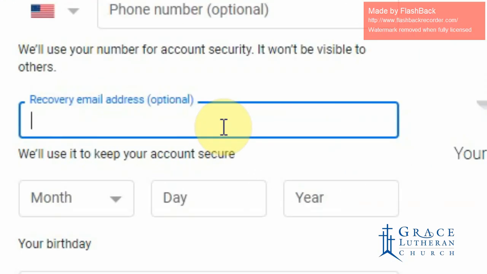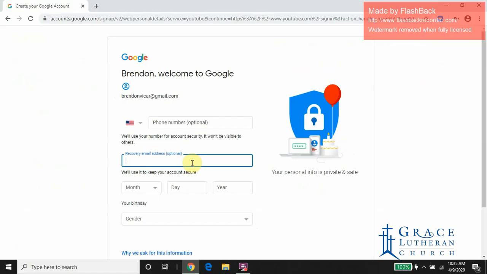We can type in another email address, if you have multiple. You can put in a second email address other than the one you used to sign up with YouTube. That way you can use it as another security measure. They'll email you a code if you have another email address, or if you forget your password. If you forget your password on YouTube, then you can reset it through a secondary email. So I'd recommend you do that too if you have two email addresses.